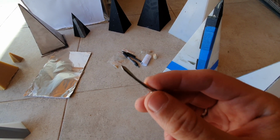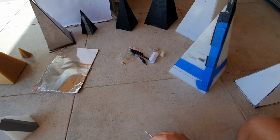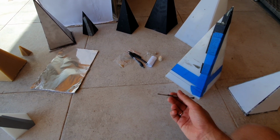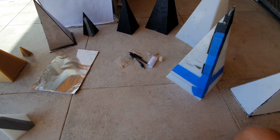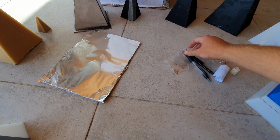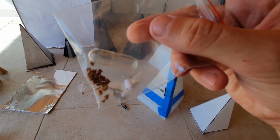You don't want to touch the cork on the very tip. You want to touch it just below it. That seems to be the sweet spot. You'll touch it, I don't know, 5 times, and you'll see how many times it takes for there to be attraction. It might take 15, it might take 3. It seems to really depend on the day. It can change from hour to hour. It's really bizarre, but that is the case. And you want to make sure that your cork, or whatever material you're using, is broken up into small enough sizes that you can actually see the attraction.